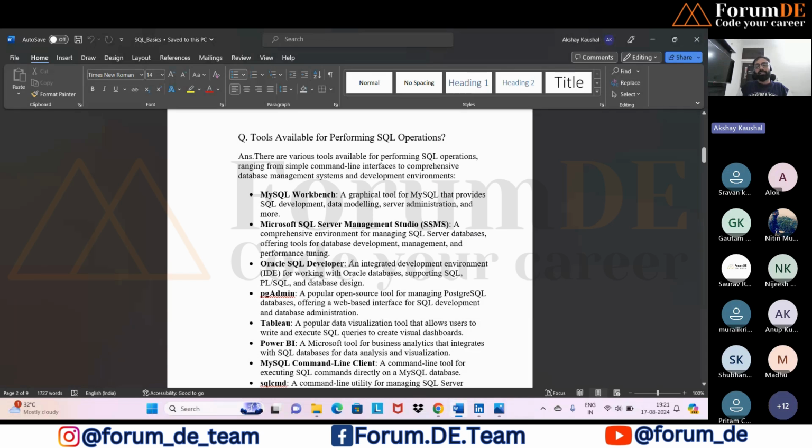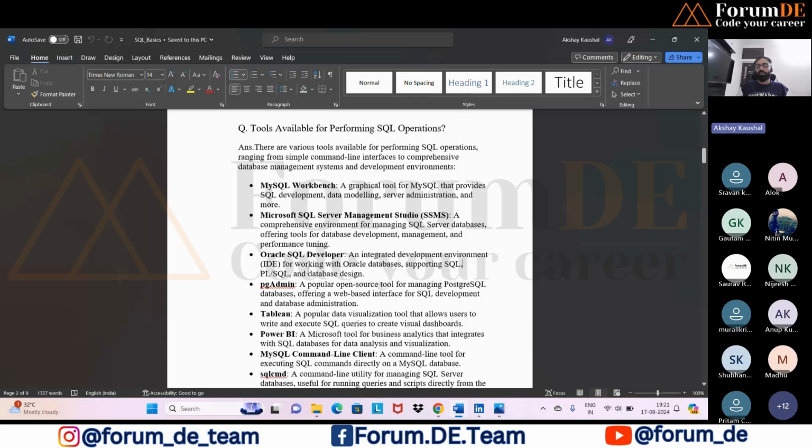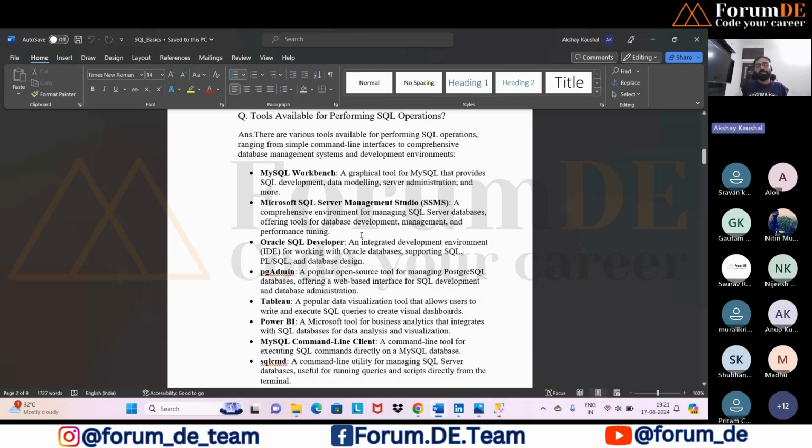So we can say that it supports SQL and PL/SQL also. Since it's supporting SQL, you will be able to work with Oracle SQL Developer also. But as I mentioned, some of the syntax, like for a few functions, might be different, but most of the things are quite the same.